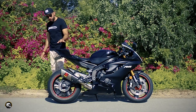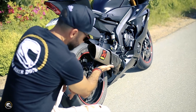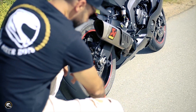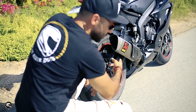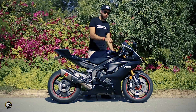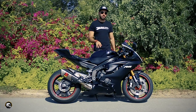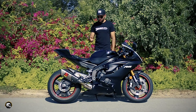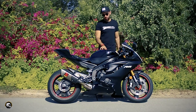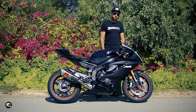As for the modifications on this bike: my friend has installed a full Akrapovič exhaust system, which sounds insane — absolutely beautiful. He's also got carbon fiber rims, which may be contributing to the handlebar vibration since they're lighter. He's tuned the bike so it's a little more powerful than standard. He's also added a blip shifter for quick-shift down as well, plus a GP stabilizer — he's practically converted this into a full track bike.